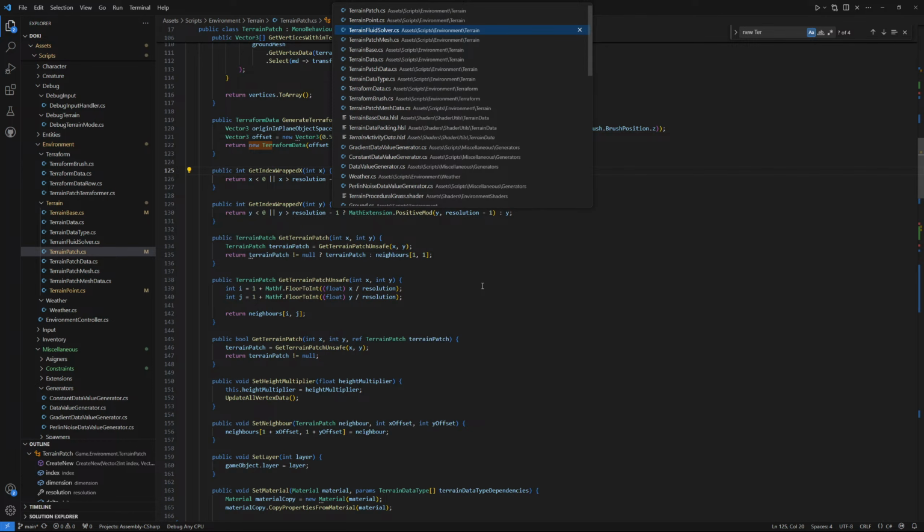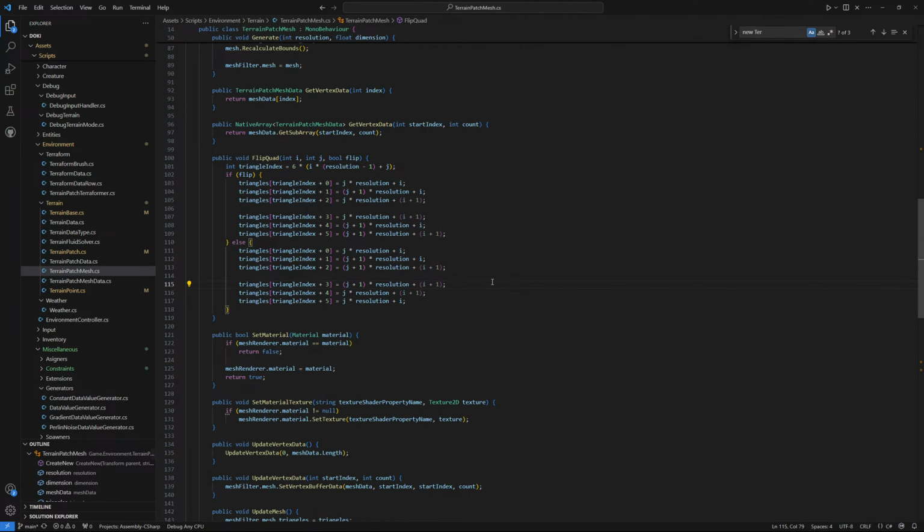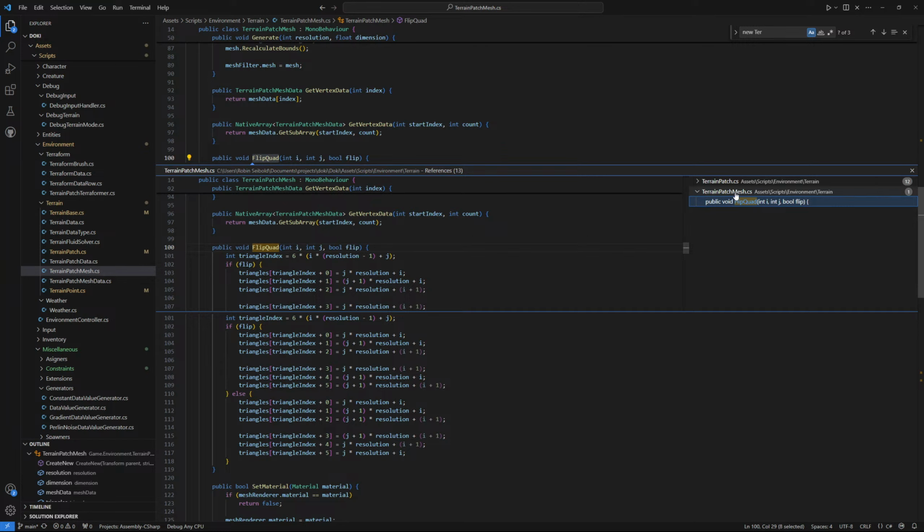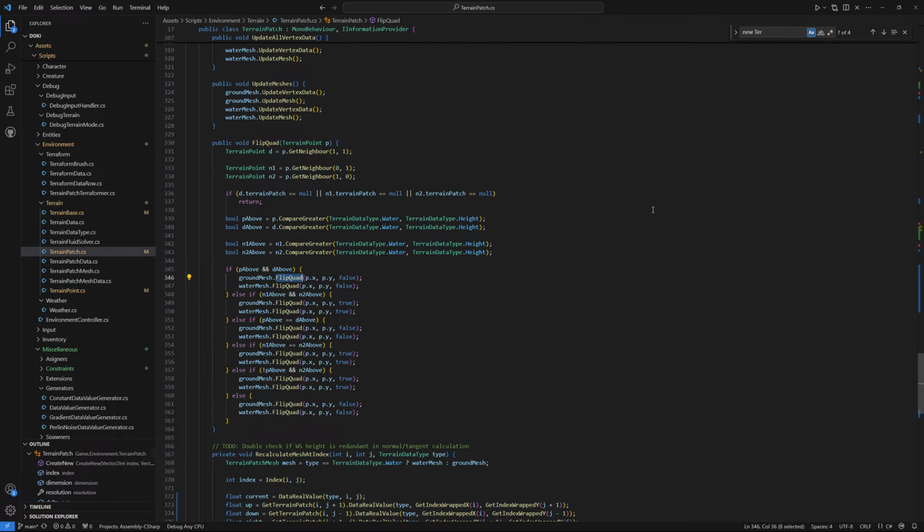Okay. Flip quad. I want to check. I don't like this solution at all.